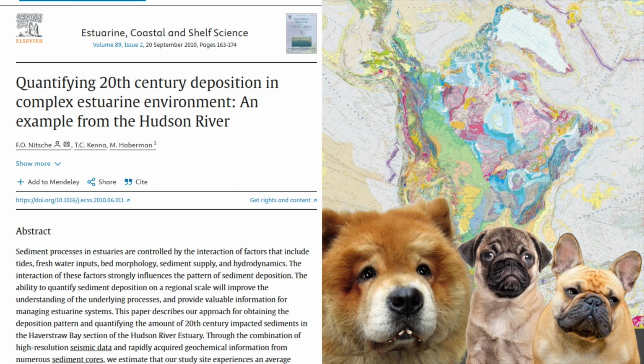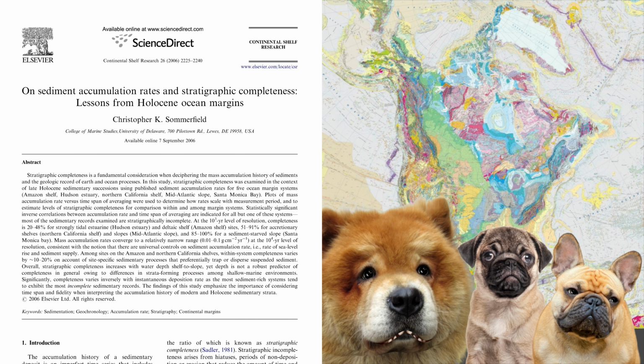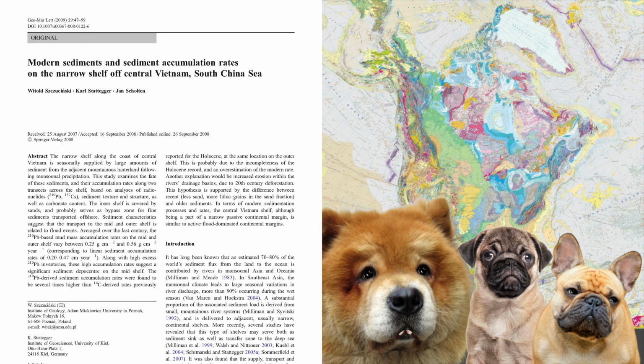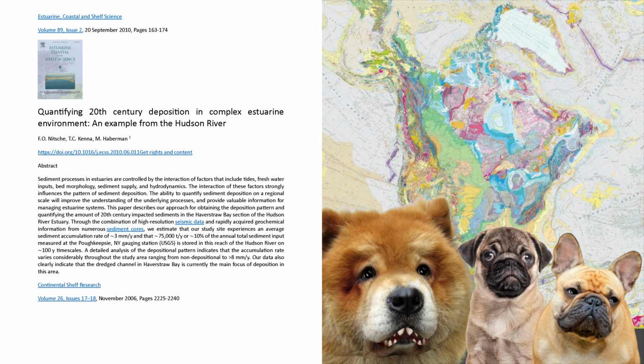And mass accumulation rate, which we can acronymize to MAR, is the sediment thickness that accumulates each year over some area of sea floor and is reported as either kilograms per square meter per year or grams per square centimeter per year. You can toggle back and forth between them, we think, by knowing the density of the mud. Mass accumulation rate equals sediment accumulation rate times the sediment's density.